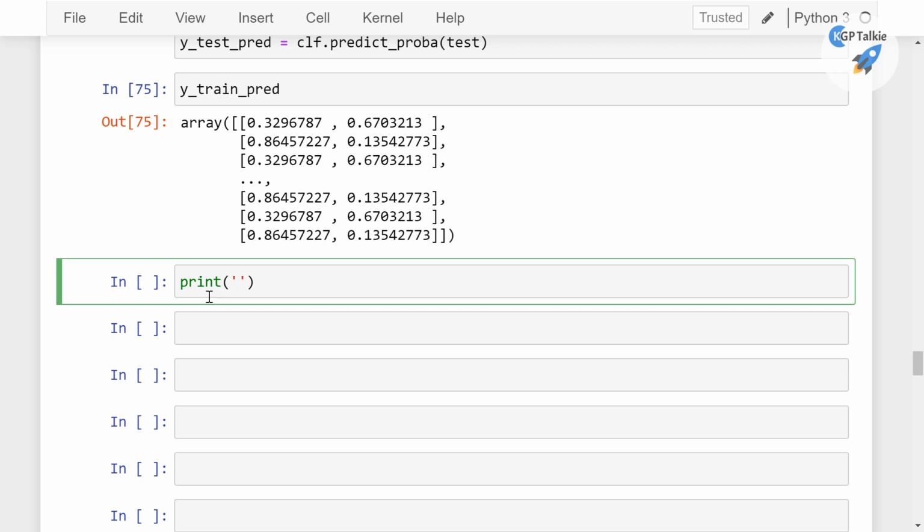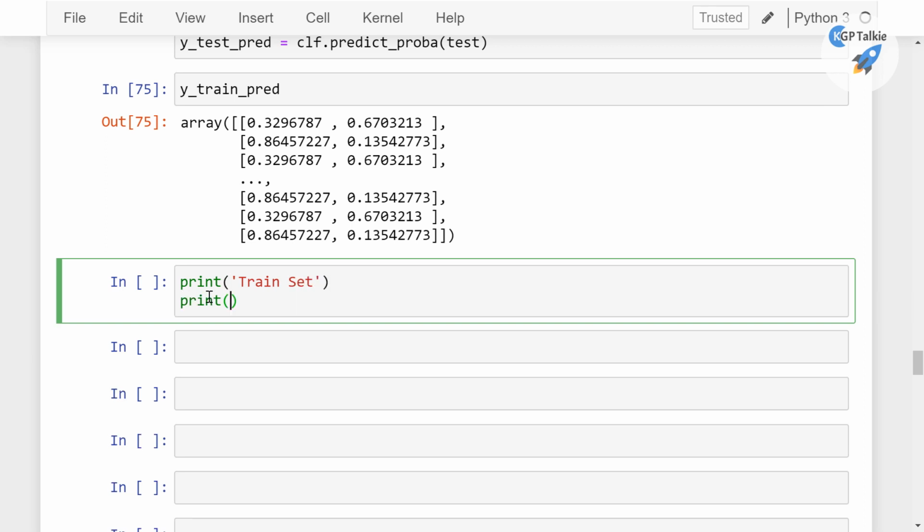I say print, train set, and then print with the ROC AUC, where this one corresponds to the classifier name which I'm going to use. Thereafter the ROC AUC score. So basically I'm going to use a format.